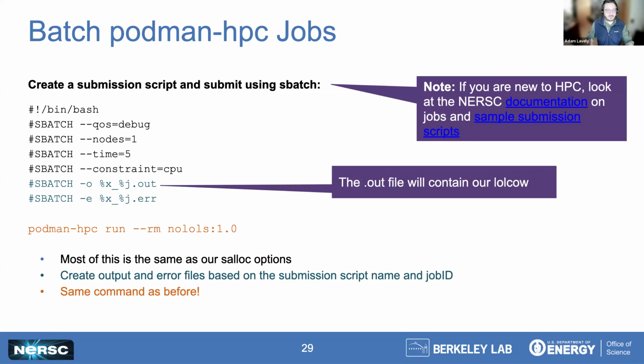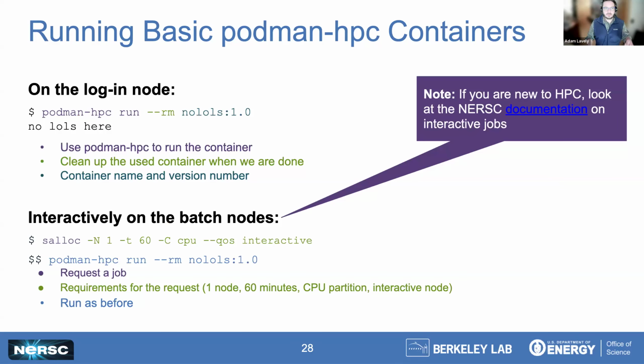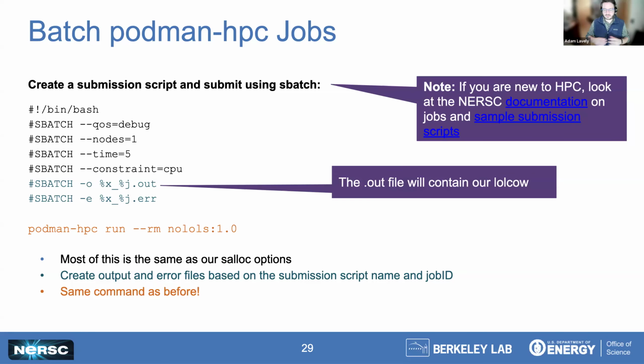You can also go to standard out if you don't include the output, and you might potentially have something in error as well. But generally what you'd want to do is set things up so that your job will run with some sort of output file. And then again, we're using the exact same command that we used when we ran the container on the login node or with the batch nodes, right? So it's fairly easy to go between these. So Podman HPC, because we can build on Perlmutter, is probably the best place to get started.